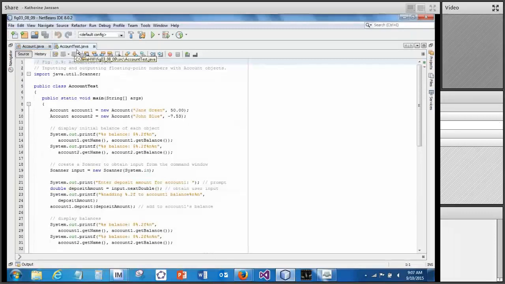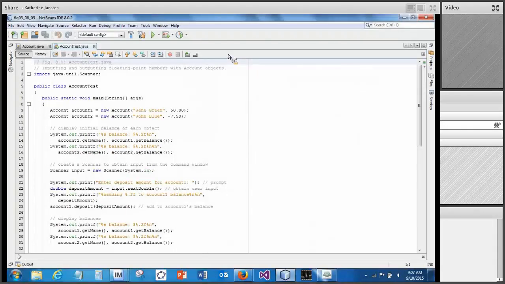The AccountTest is actually the program that is the driver program. It drives the execution, interaction, and calculations using the account objects.